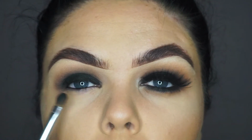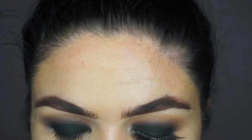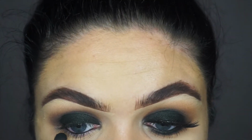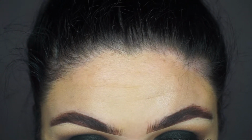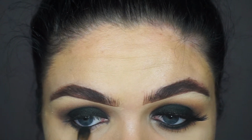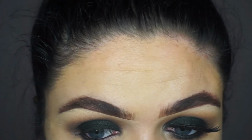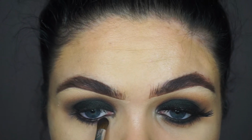So for the bottom lash line, going back in, I've just put the black gel eyeliner in my waterline. So I'm going to grab that black shade again, on that small brush also, and try and get this closest to your lash line. What I like to do is pack it on slightly, just on the lash line. Do this slowly, try not to do it quick, because as I said, I've done my base, and you don't want to transfer onto your concealer, onto your base. So do this as slowly as you can.